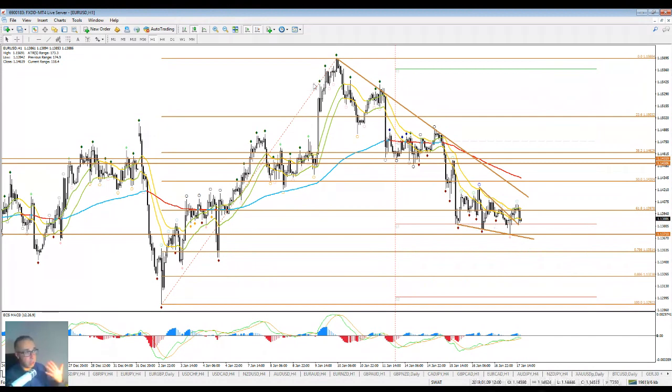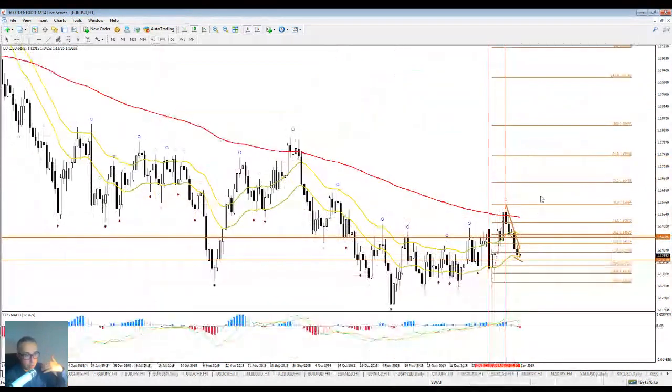So if it does finish what I expect, an ABC correction to the upside in this particular piece right here, we had 5 waves to the upside. So I think that here we're looking at a wave A. This is right here. Current price action is a wave B, and we could see the start of a wave C to the upside. So what could be the target? Let's take a look at the 4-hour chart or daily chart even. If we put a fib on the wave A, the upside could go all the way to the -61.8 target at 117.50, in fact.